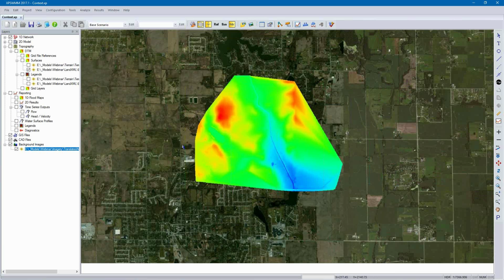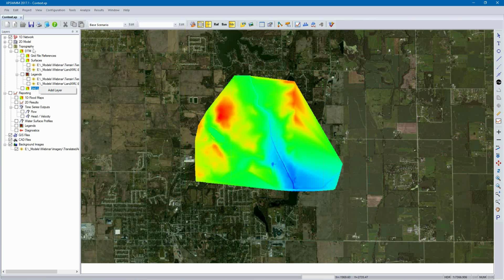LandXML, if we really want to make sure that our triangulation within our TIN surface remains the same between, say, our design surface in Bentley or Autodesk, LandXML at this point is the only way to make sure that those triangular surface edges remain the same.